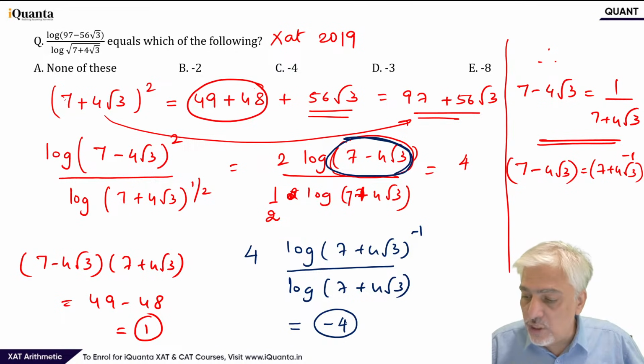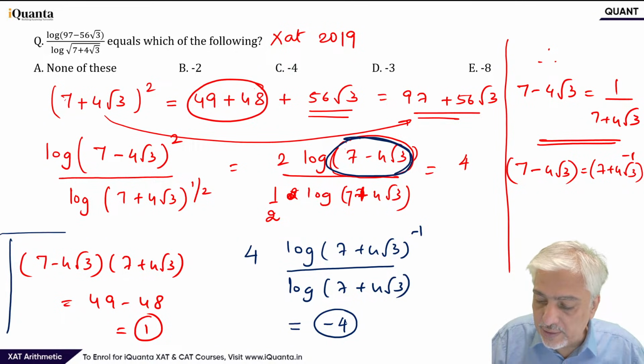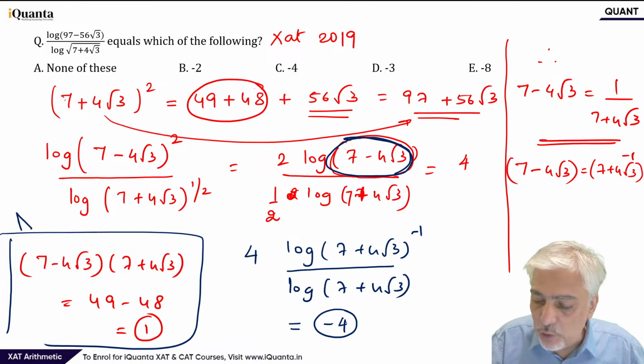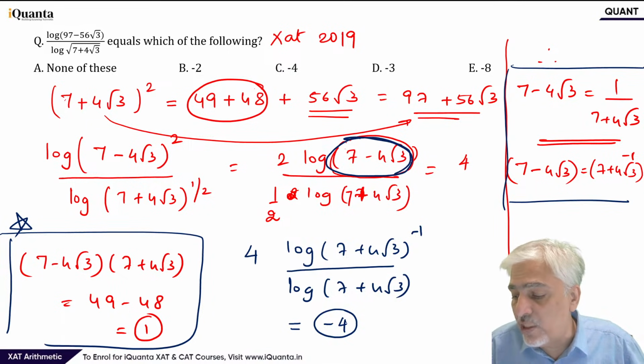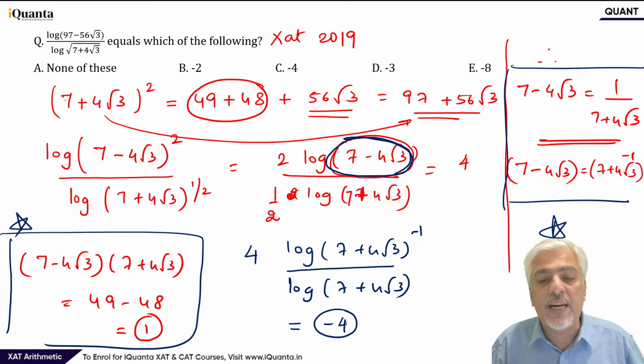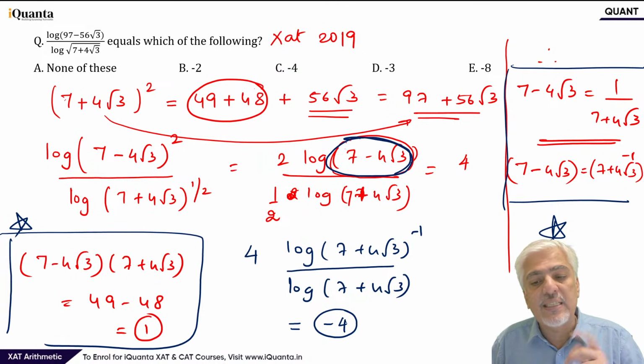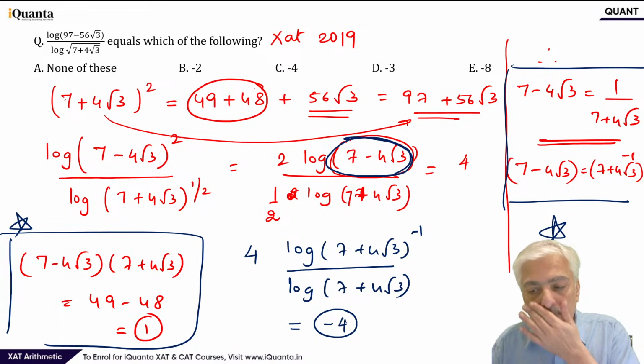Okay? So this step was very important. Just have a look at this step and keep this in your mind. I like this step a lot. I like this question really a lot because of the way they framed it. How they made reciprocals of each other, giving the square of one. Okay? Everybody clear now?